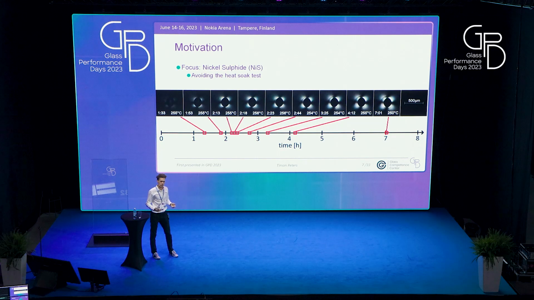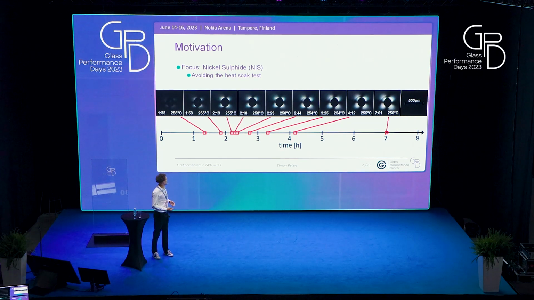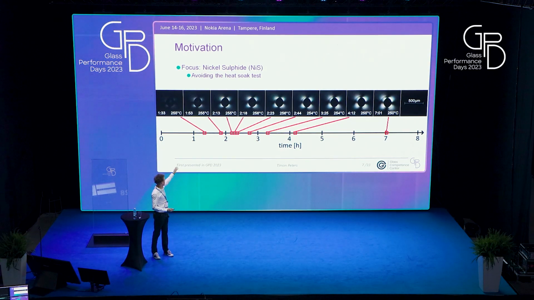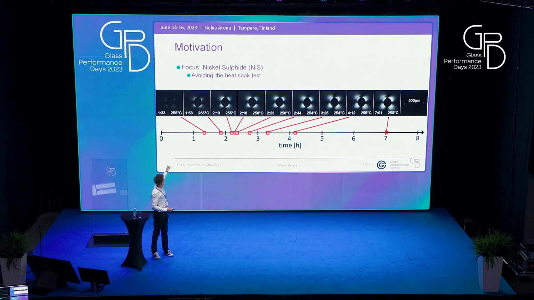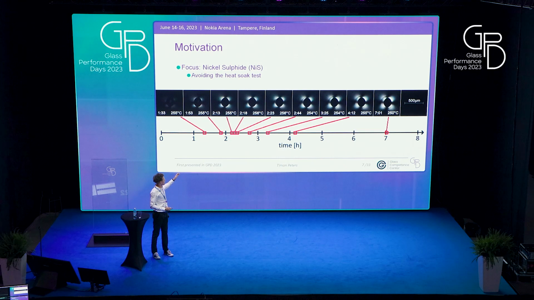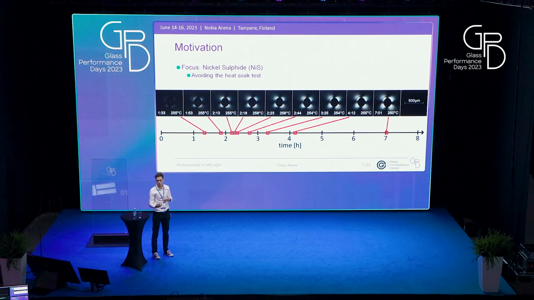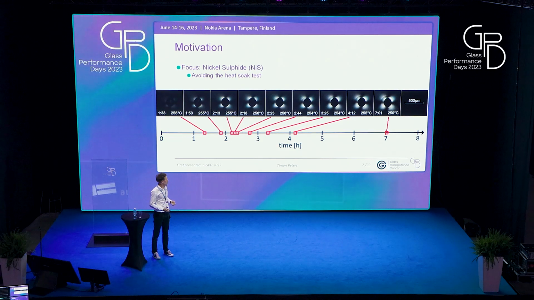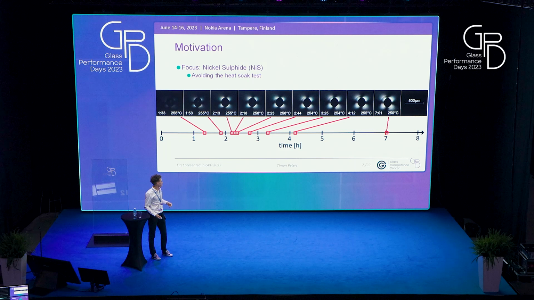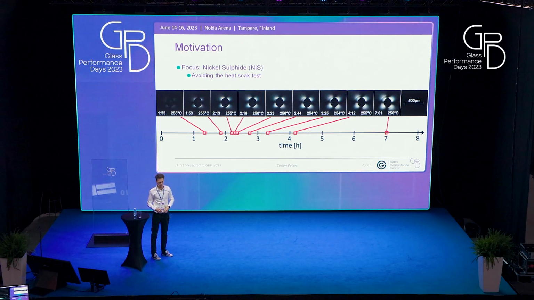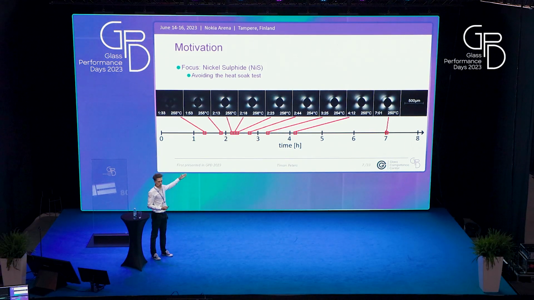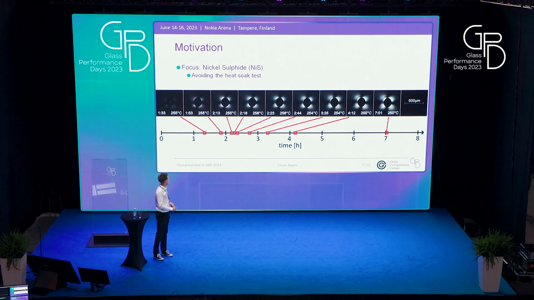Currently, the industry standard is to do the so-called heat soak test. I recreated the heat soak test here, and we can see that after about 2 hours, cracks start to form around the inclusion, and those cracks grow, and probably after 3 hours, if the glass was tempered, the glass would break, and we would lose this piece of glass. And in the worst case, this same thing would happen over years in the facade of your building.